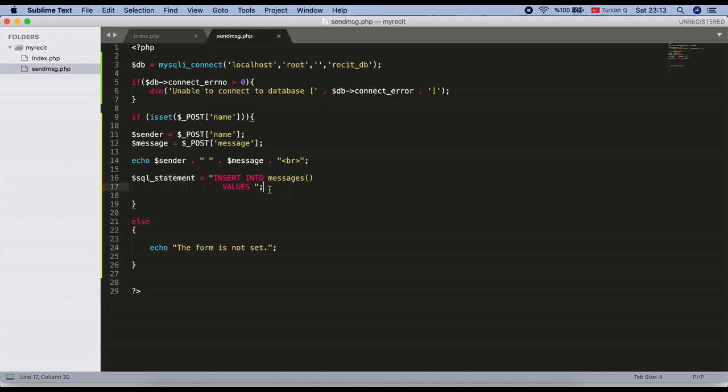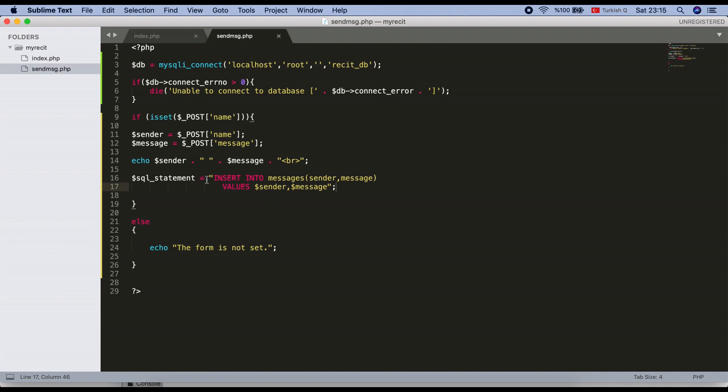Now we will add some SQL statements. I want to insert this name and message into my messages database. One is Sander, the other one is the message. These are the same. This is coming from variable from that PHP file, but these are coming from the database.